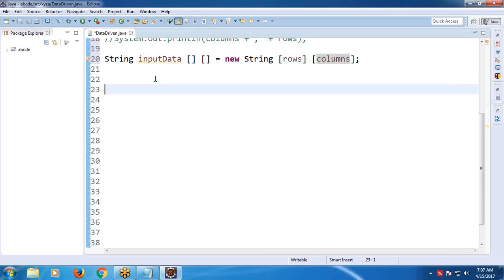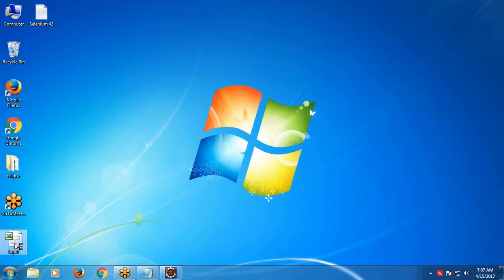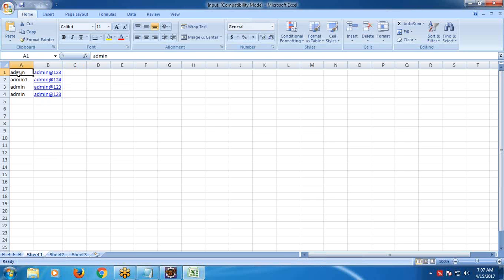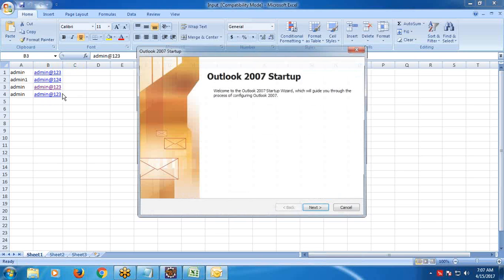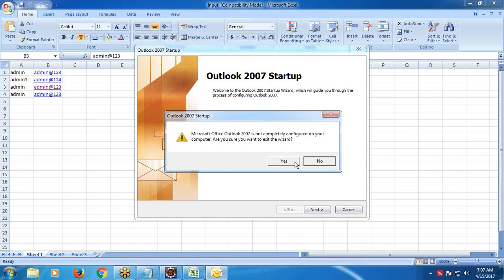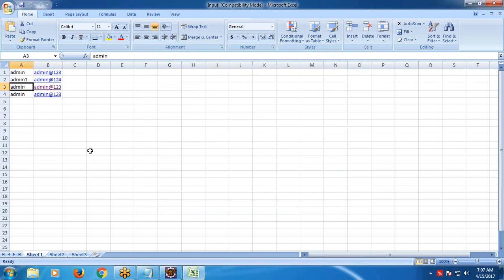Next, read the data. Here we need to read rows and columns. Observe. Here, cell. Cell is a value. This admin is one value. This is a cell. What is a cell? A combination of row and column.